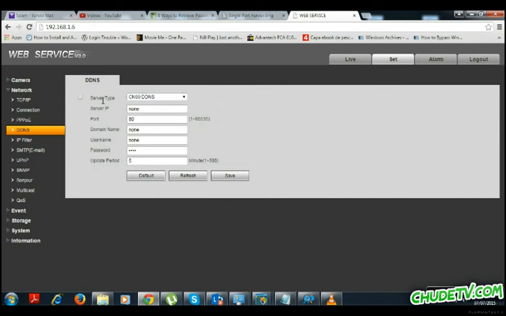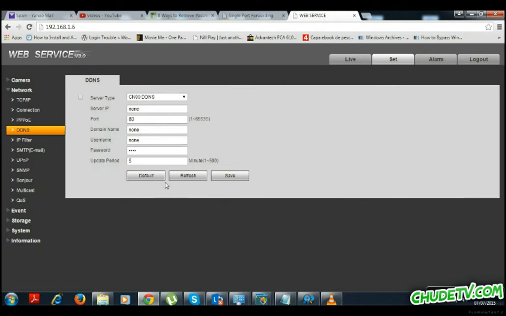Now, for a DDNS service you have to sign up for No-IP DDNS, or Dyn DNS. The No-IP DDNS is free. When you sign up for the No-IP service on their website, you create an account. So you put in your account details here, and your ports, and your domain name, which you get when you sign up for No-IP.